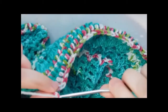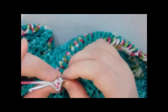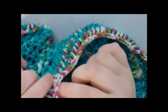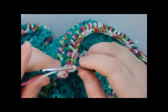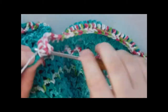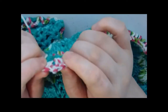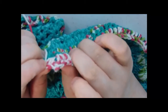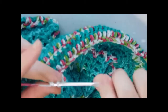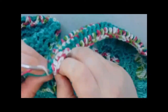To start that, we're going to double crochet 3. And then we're going to chain 3. And then we are going to slip stitch join into the top of that stitch we started out of. And you're going to kind of pull your tension tight just to make that little knot at the end. And then we're going to double crochet 3 into the same chain 2 space. So basically it's going to be a shell with a little point at the tip there. And then we are going to work double crochets into each stitch all the way down until we get to the next corner.